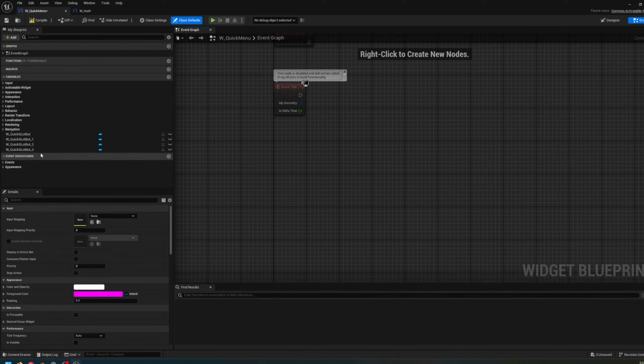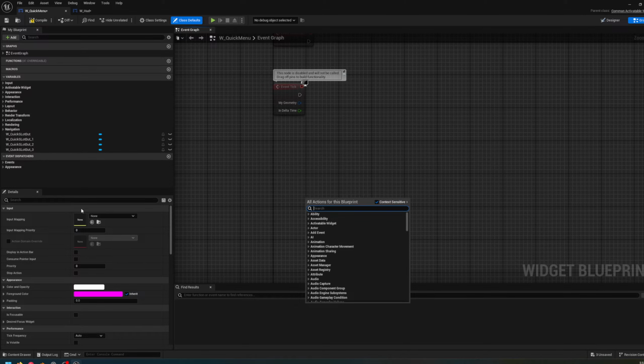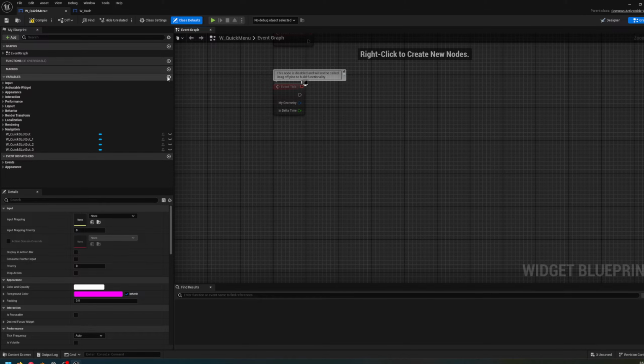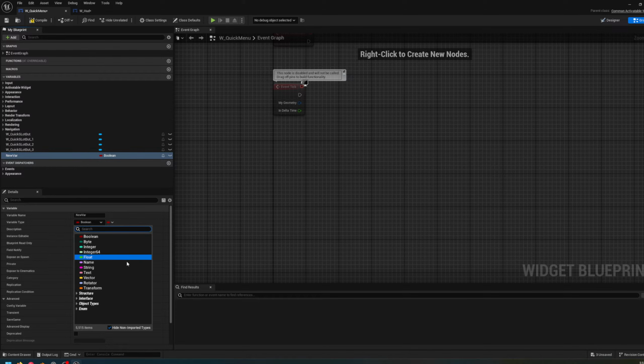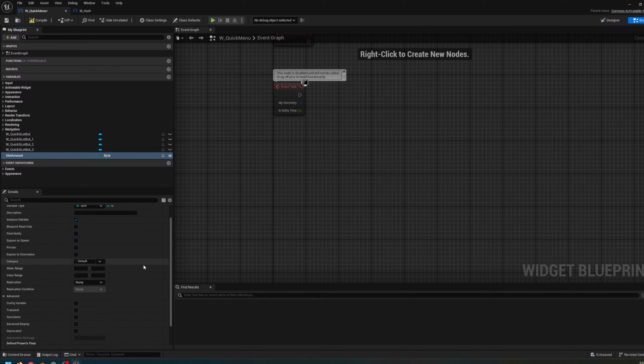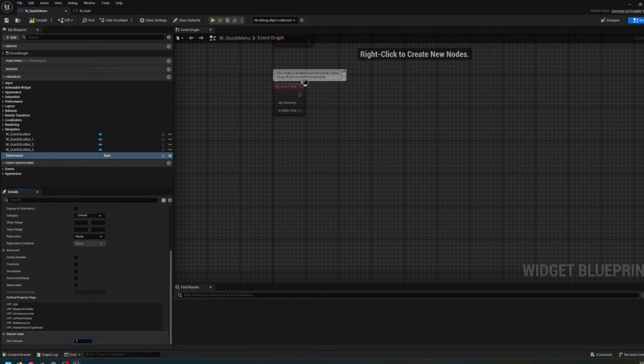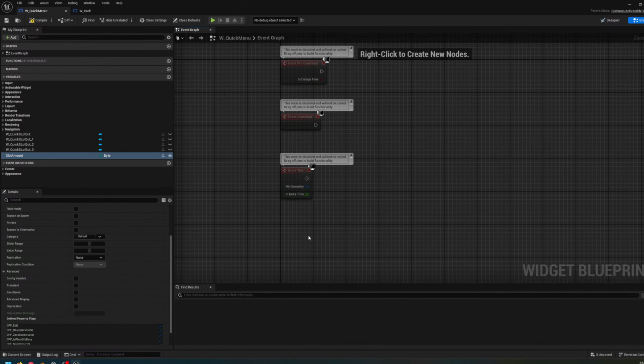Just make a variable. This variable is going to be a byte. It's going to be so small. So this will be the amount of slots. By default, it will have 4 slots.